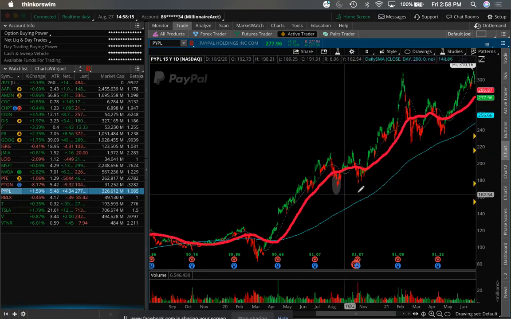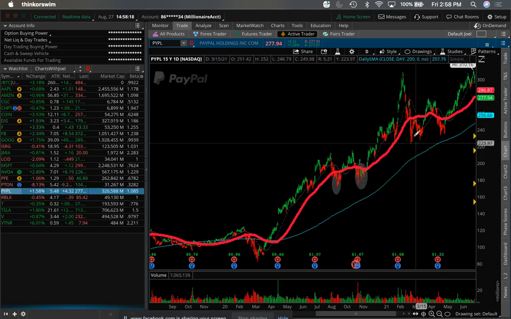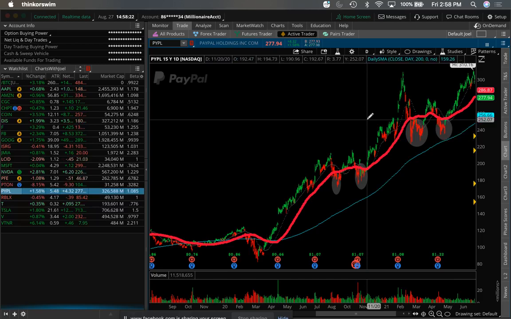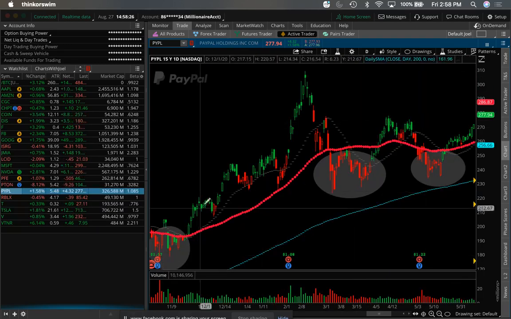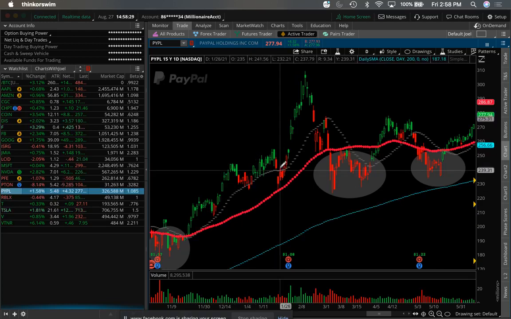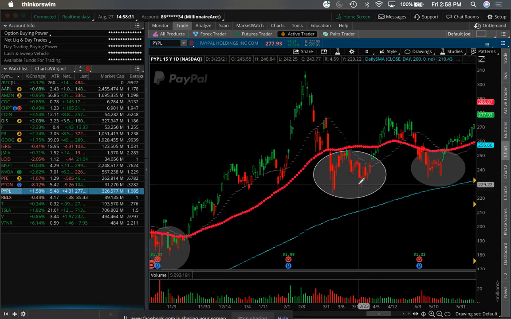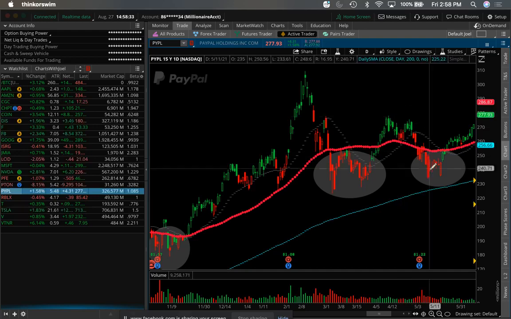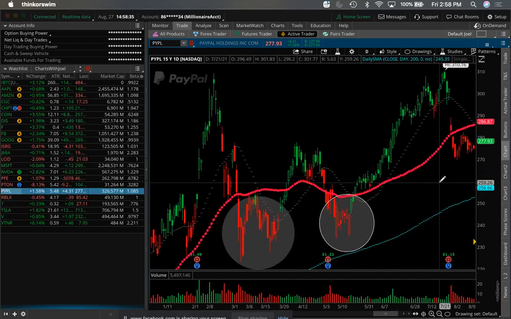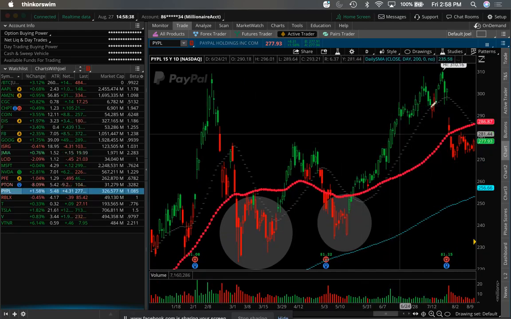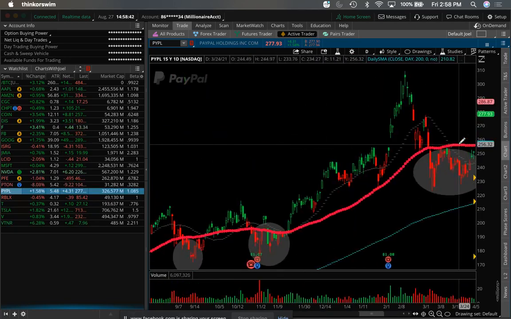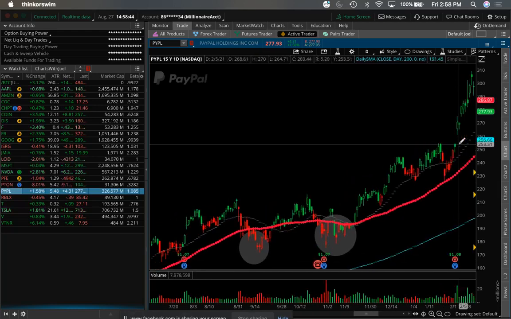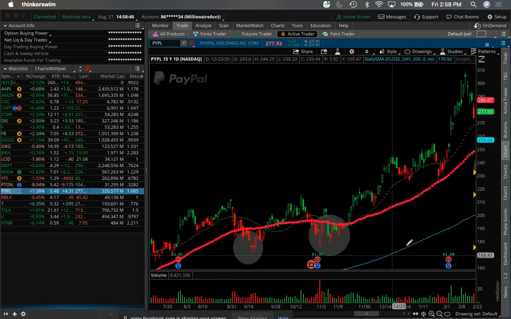The 50 day is for your medium-term investment areas to buy. The 20 day is cool, but the 20 day is for when you really know what you're doing. Because, see, it hit the 20 here, here, here. Then you kind of lost. Then it hit it here. Then there was a loss. Then it won again. It wins about 3 or 4 times, then it loses. But the 50 day is so strong, it doesn't really lose, and the 200 day doesn't really lose either.